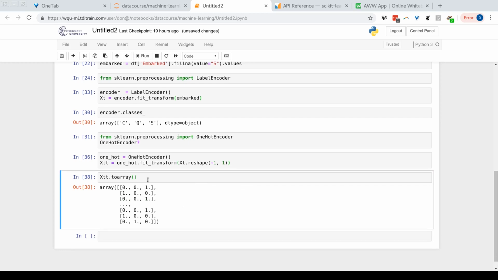Notice for each observation, for these 3 columns, only one column will have a value of 1, everything else is 0. Hence the name one-hot encoding. Which makes sense because an observation can't be C and Q at the same time. It's got to be one of the three, since we have three different categories. Same thing if you're working with days of the week data. You would use something like one-hot encoding.